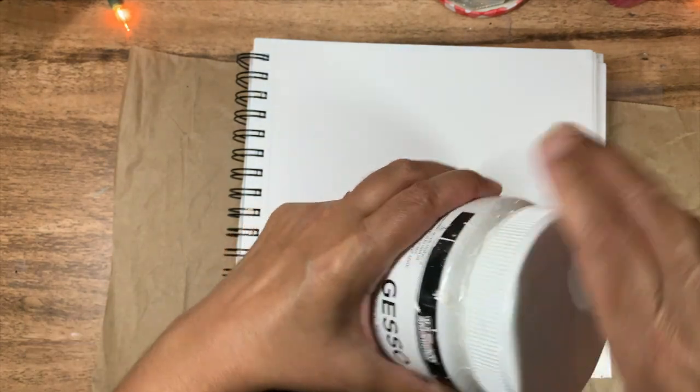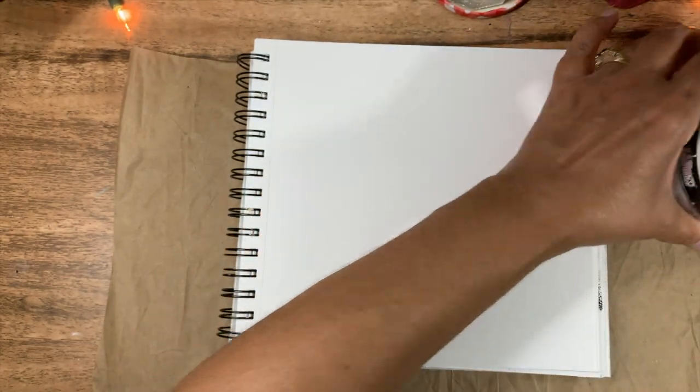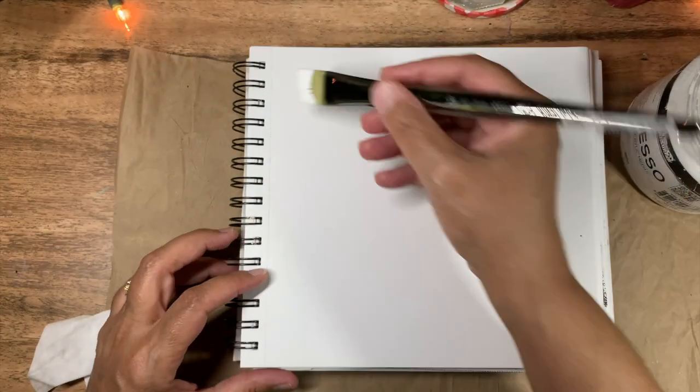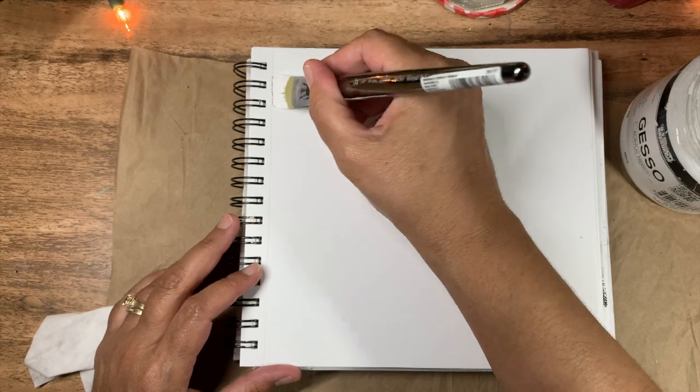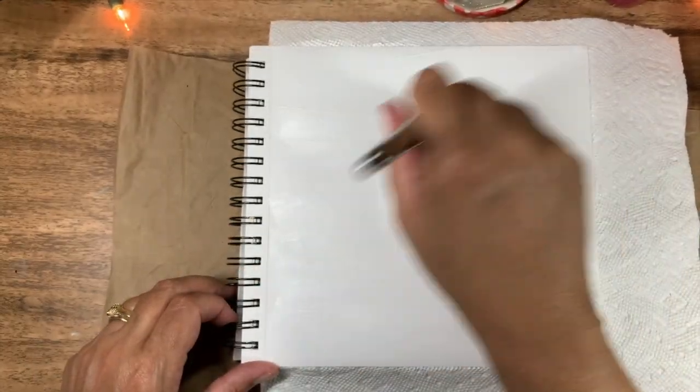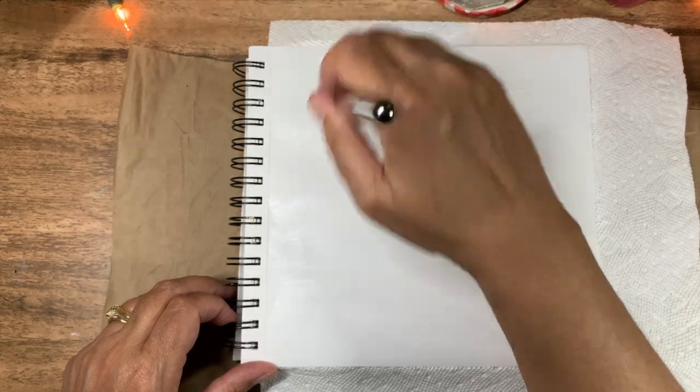I'm making a doodle and coloring page here. For as long as I can remember, I've always loved to doodle. Like when I was in school, I would doodle in the margins of my paper, and I always just loved doing little scribbles and things along the way. Obviously, this is my style of doodling.